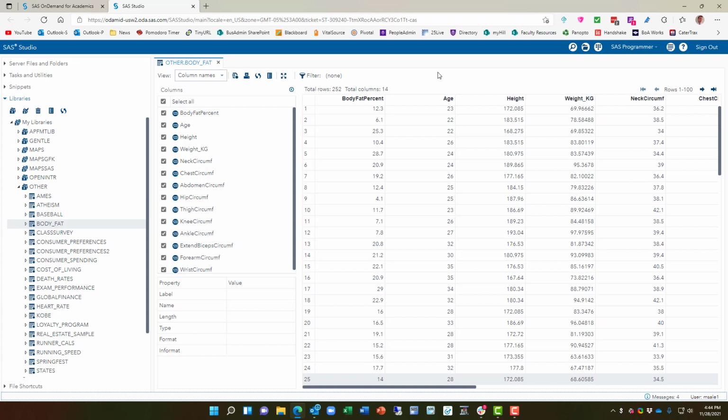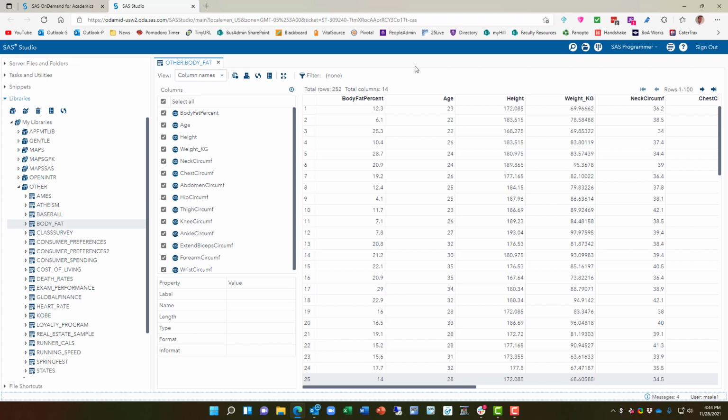We don't want to see any kind of non-linear relationships between these variables and body fat percent, because this is a multiple linear regression. If we wanted to use variables that have non-linear relationships between themselves and body fat, we would have to use some other kind of regression model. So we're going to want to make sure we check the linearity condition.